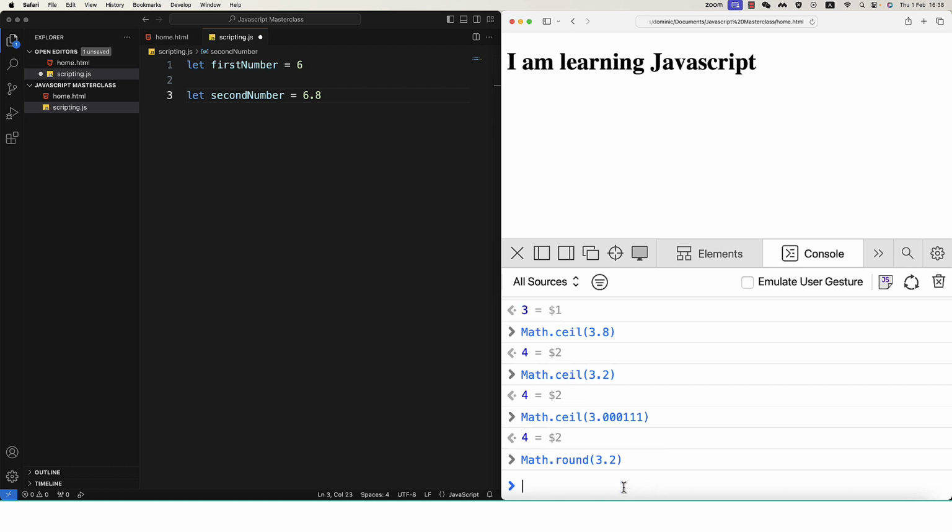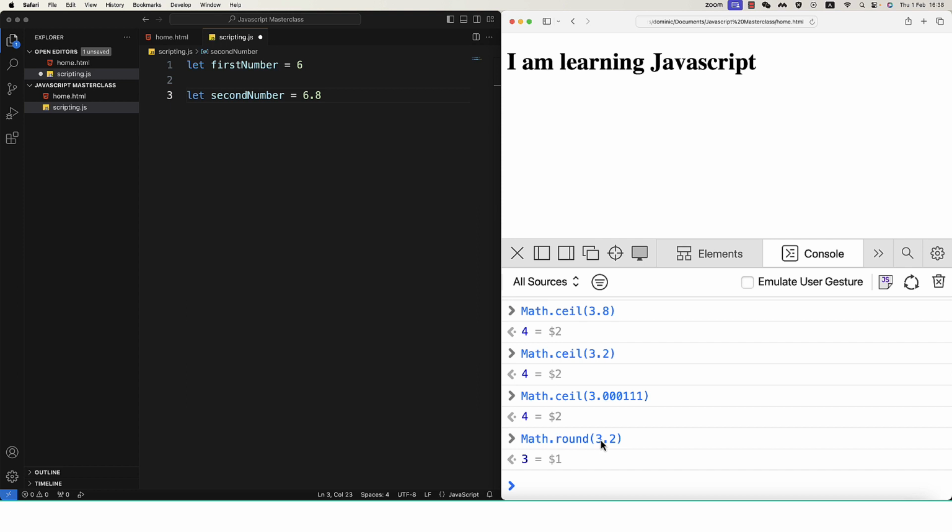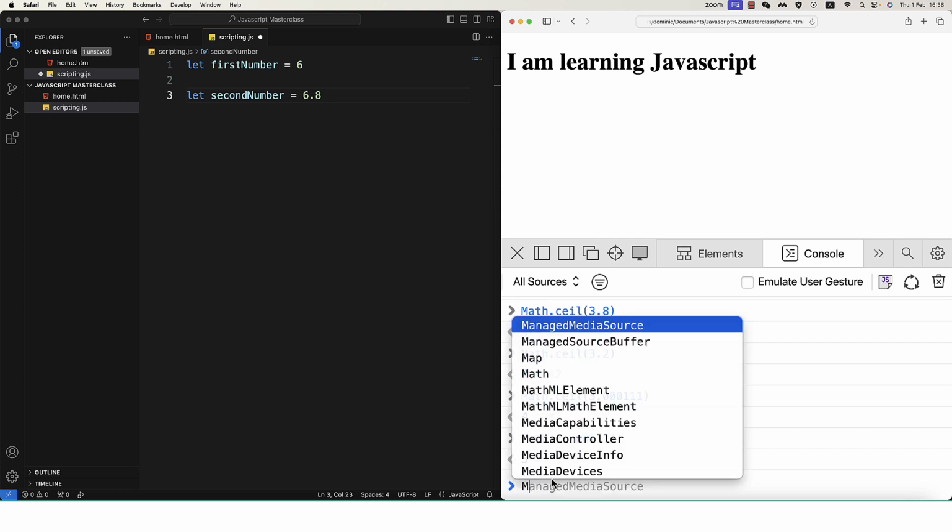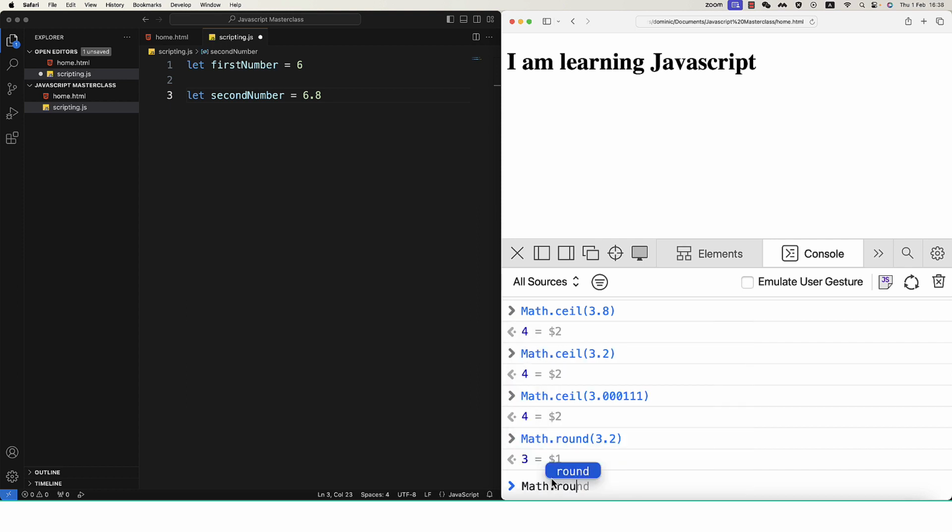So we're going to get 3 back when we use math.round. But if you were to say math.round 3.7, for example, 3.7 is closer to 4 than it is to 3. So we're going to get 4 back. So these are some of the built-in functions that we can use to work with some float values.